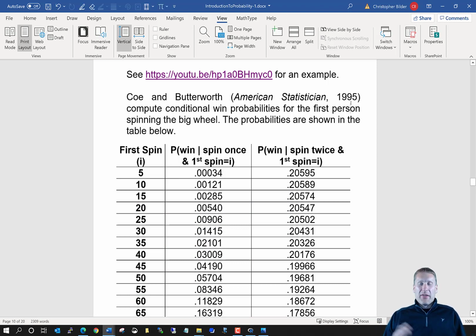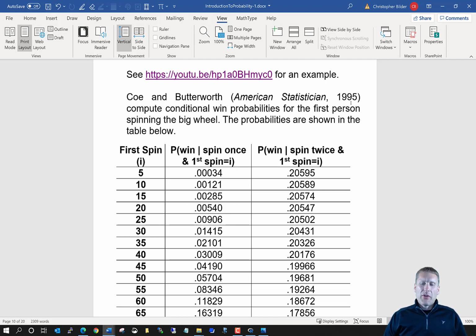Now, I've always been a big fan of The Price is Right because I want to be able to come up with the optimal strategy to play a game. After all, I'm a statistician. I deal with probabilities all the time. I want to try to use my knowledge of probabilities to win that game.